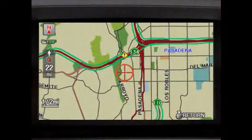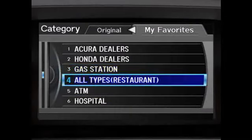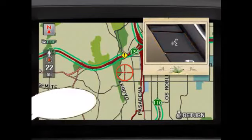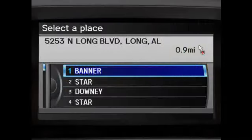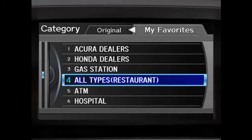You can also use voice commands to search for the nearest points of interest, one of the best features of the system. Things like ATMs, gas stations, or restaurants can be found simply by going to the map screen, pressing and releasing the talk button, and saying 'find nearest gas station' or 'find nearest fast food restaurant.' Additional choices include post offices, hospitals, restaurants by cuisine, and dozens of other destination choices.